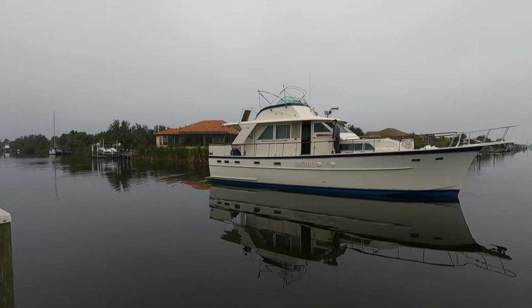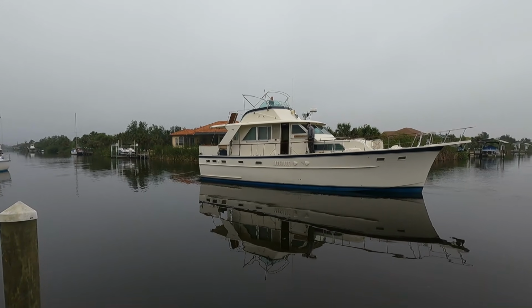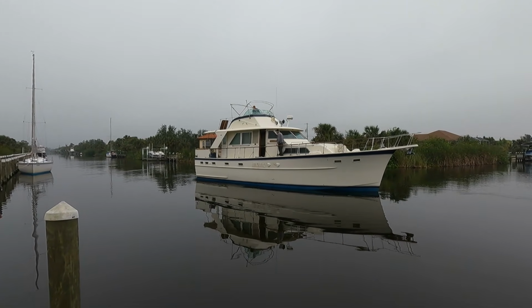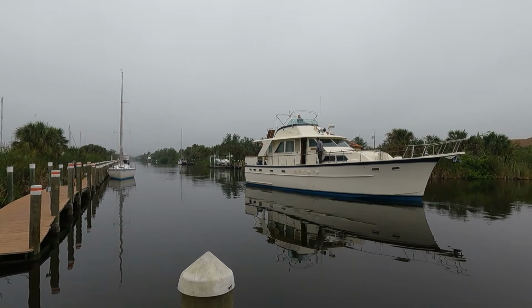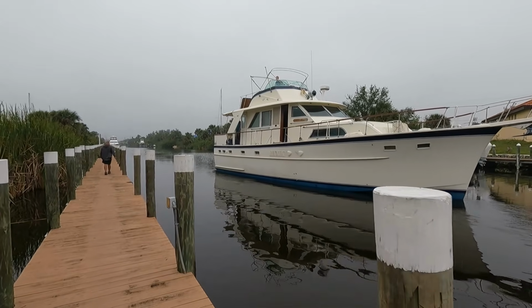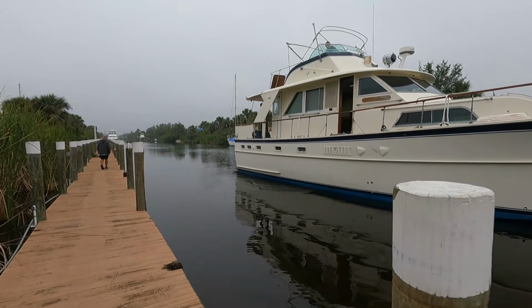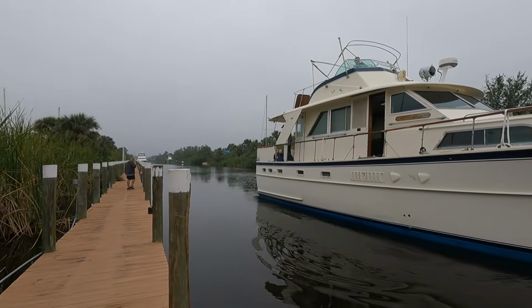Commander Gus got this baby under control. Pretty sweet. Oh man. Well, that's a highway.